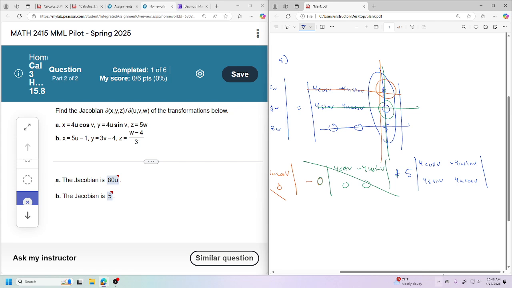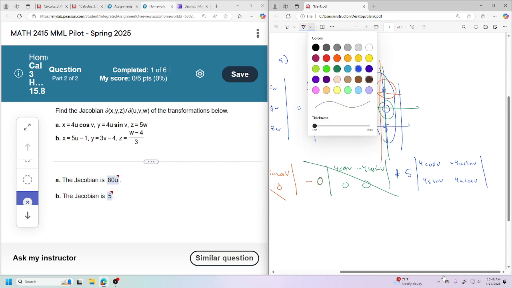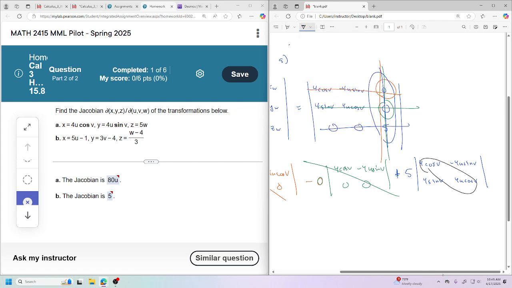Can you take a determinant of a 2 by 2? Technically, because you have a formula for that one. It's the regular Jacobian formula, essentially. Or if you wanted to be fancy, you could do it how we do in linear algebra. Oh, yeah.